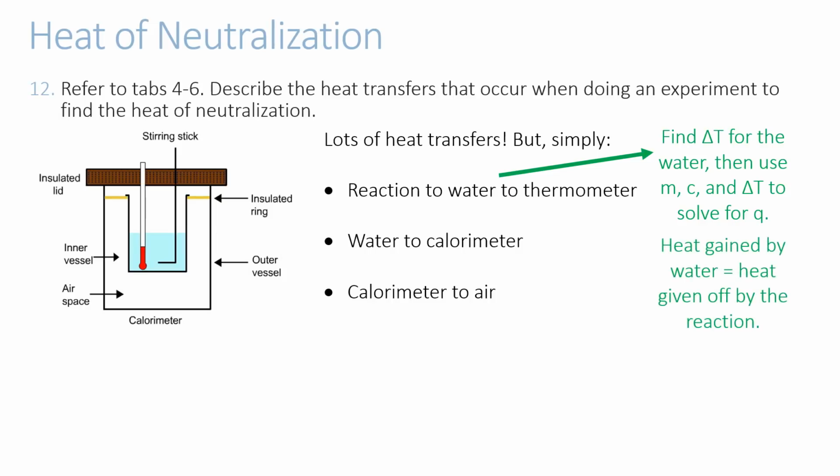The heat that is gained by the water is exactly equal to the heat given off by the reaction, except for places where we have heat loss. So the heat transferring from water to calorimeter to the air eventually, that causes heat loss, which is a source of error. So we'd probably get a heat of reaction that was a little bit too low due to heat loss. We could try to quantify how much heat loss there is. So for example, we can calculate a calorimeter constant. How much heat does the calorimeter absorb whenever you do a reaction inside of it? We can actually quantify that and then get better values for the heat of neutralization.